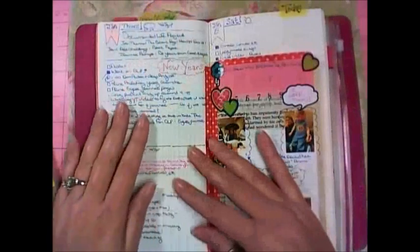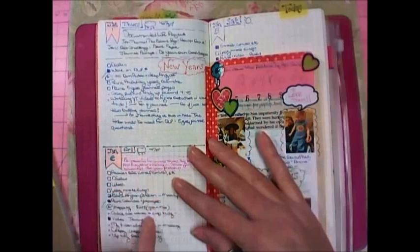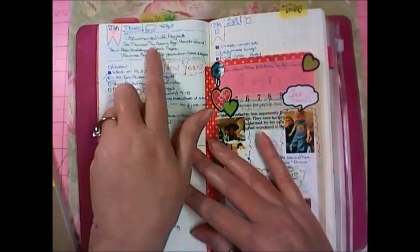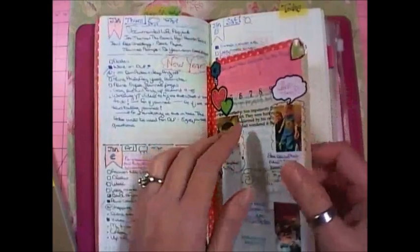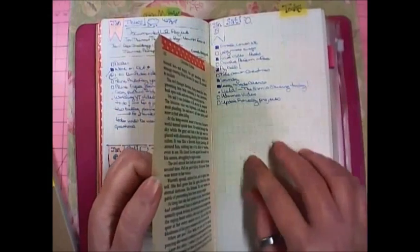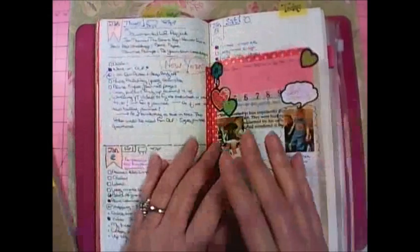And then we just go back into more daily pages with my tasks all listed out. I just have in my notes for the Documented Life project. I wrote that in the top here because the first prompt came out yesterday on January the 1st. This kind of goes with that. I normally don't have this type of stuff here in my bullet journal, the everyday one.